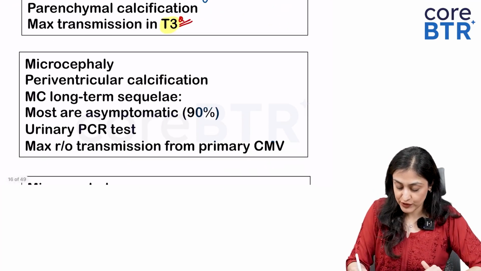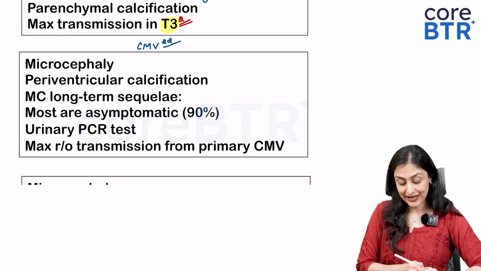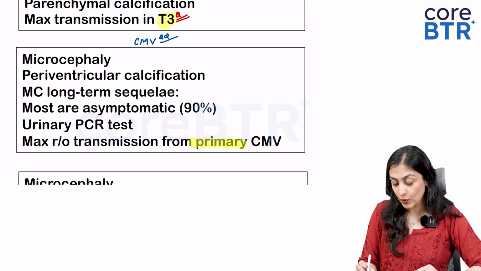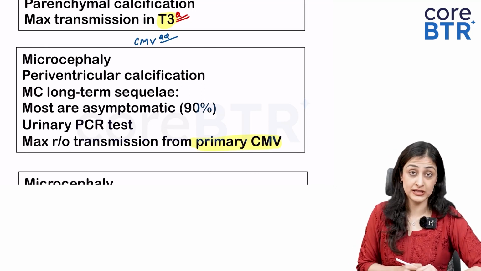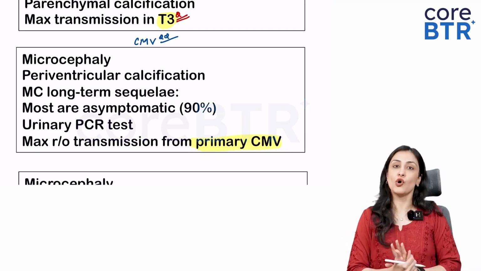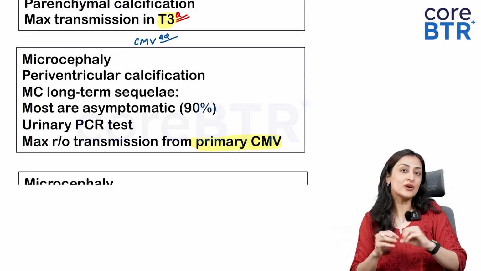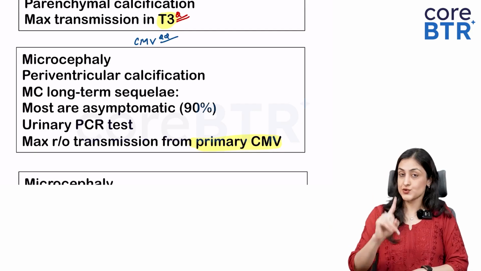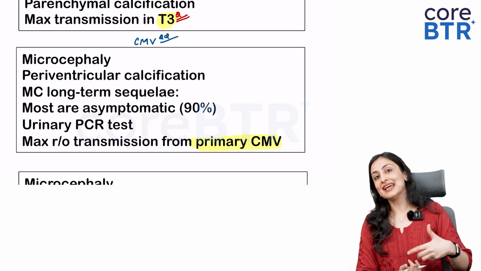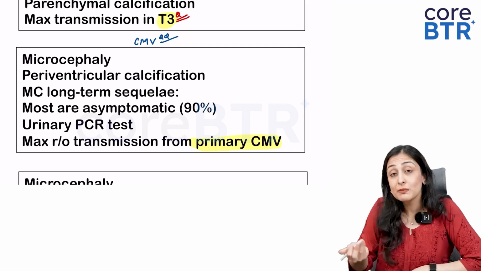Then very important, CMV, the most common torch infection, cytomegalovirus. So this is what happens, maximum transmission happens if you acquire CMV during pregnancy. So there are two things, right? CMV, like any other herpes virus, is what is dormant in the body. So either you can acquire it for the first time in pregnancy or it can reactivate in pregnancy. So the maximum transmission happens when it's acquired in pregnancy, and that's where you have more severe manifestations. So that's been asked.